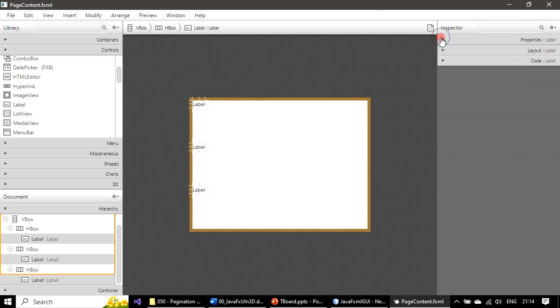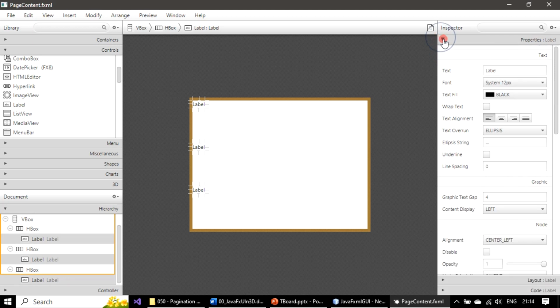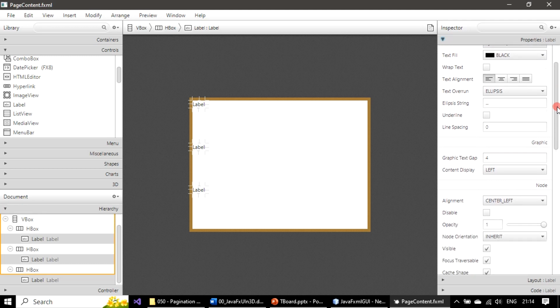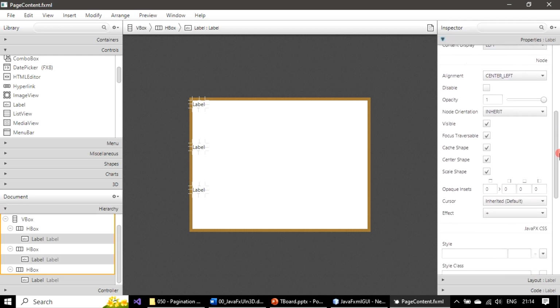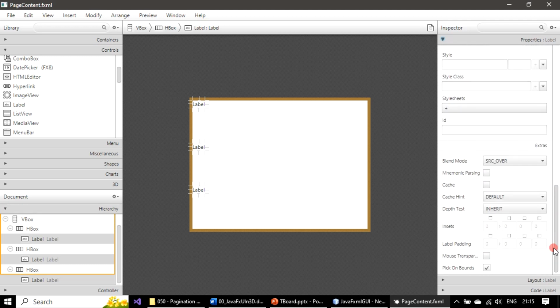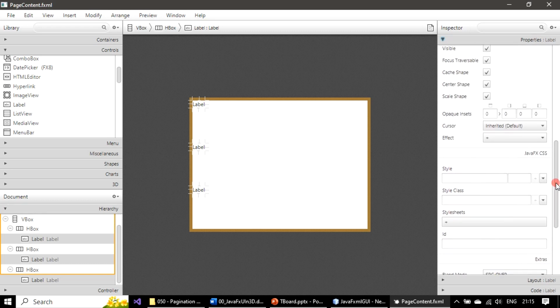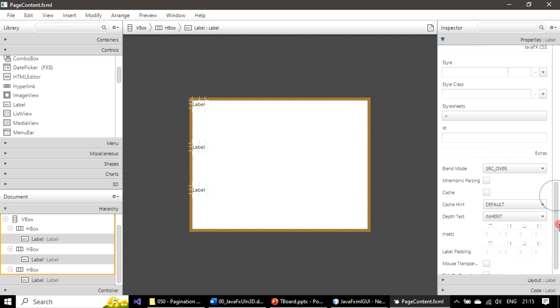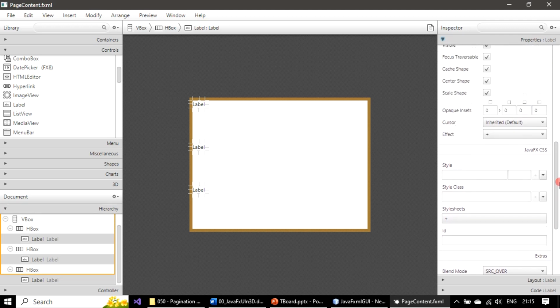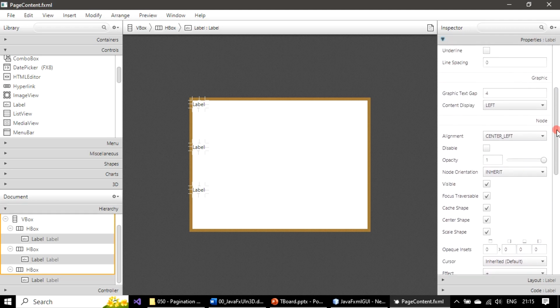Let us expand properties. So searching for the font property.